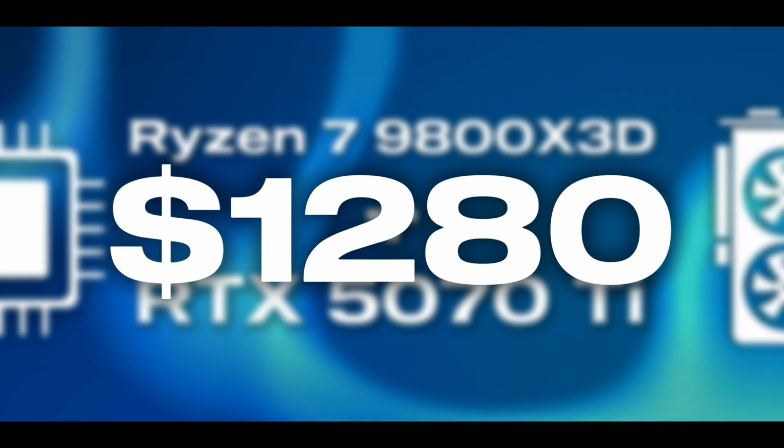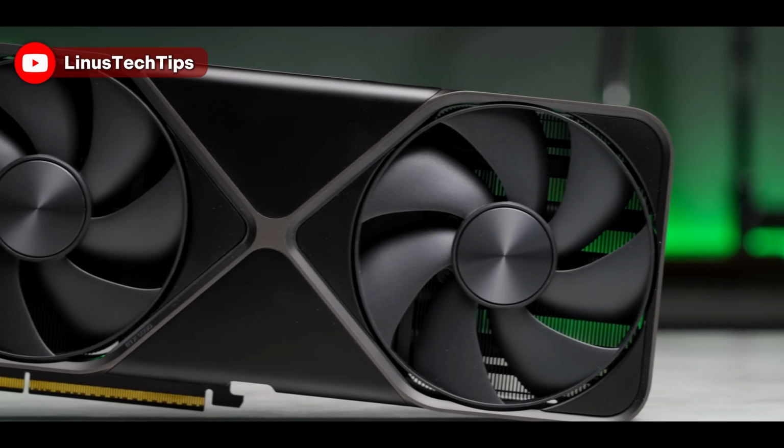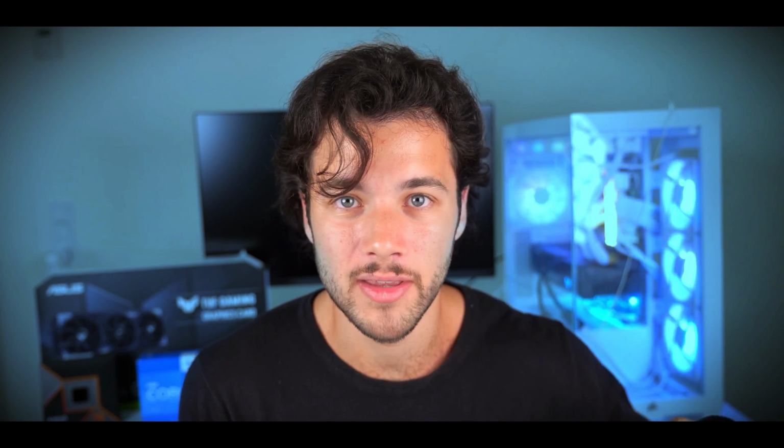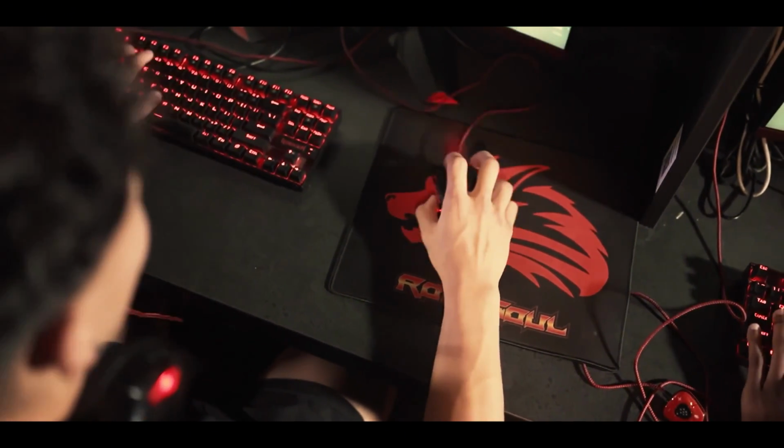Definitely not cheap combos, but these are going to be the best for esports games if you want to max out your monitor refresh rate. And if you have more money to spend, of course, you can go with the RTX 5080 or RTX 5090 to achieve the fastest performance in high demanding titles. But for esports games, this is all you need. You can actually compete and become a pro with a 540Hz monitor with this combo right here.